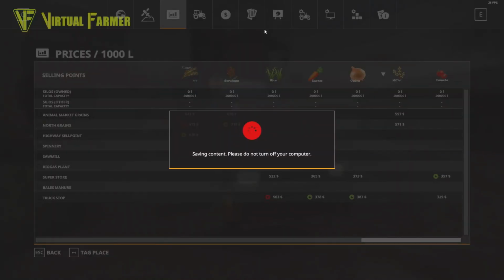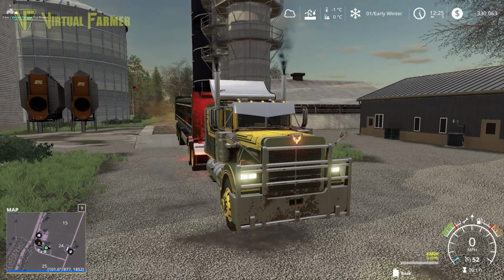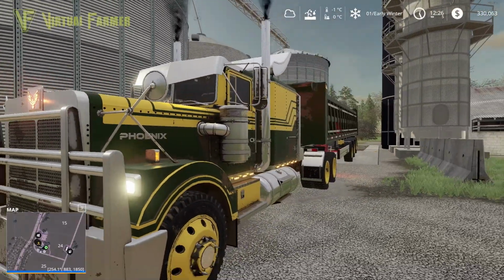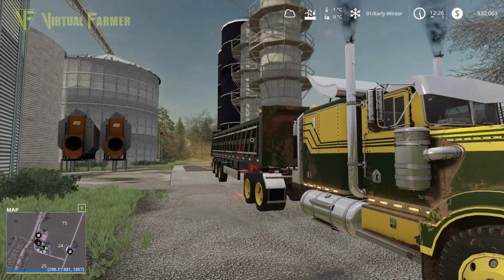Where does that leave us? If we paid that off now, where would that leave us loan wise? The loan is $1,335,000. We are $5,000 short of clearing it to under $1 million on our loan. That is huge. That is massive. We know we've got cows that we're going to be selling off in the near future as well.